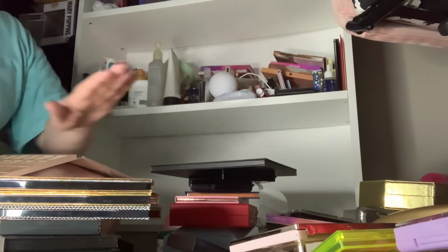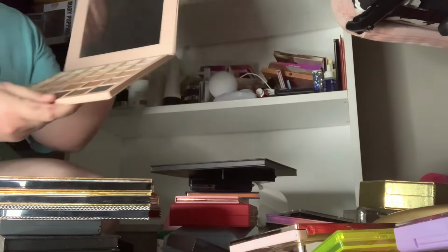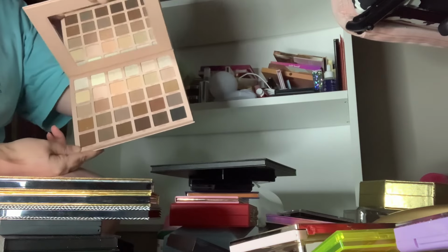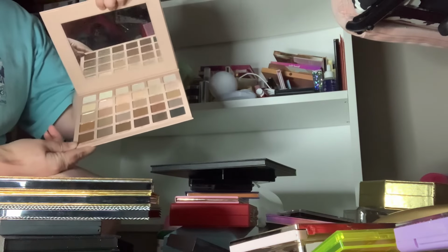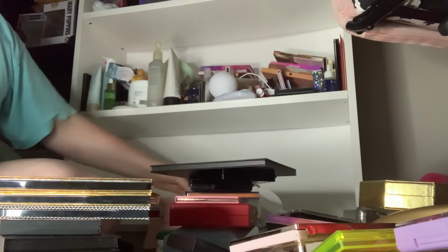Oh no, did I just mess that up? No, but I did get it all over me. So many shades, so many neutrals, and the mirror is huge, and it's just really nice to have all these different varieties of neutrals when you travel or you do somebody else's makeup.